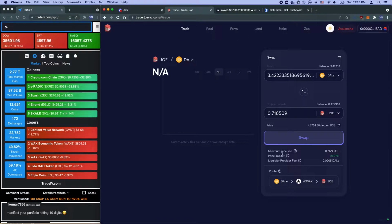So that's what happened. And the reason the fee is a little bit higher is because it actually does 3 exchanges. It changes your DAI to wrapped AVAX, which will allow your DAI to work with AVAX, and then they exchange that into Joe. So in the end, you end up with Joe if you go ahead with this swap. So this is very useful if you want to swap a specific coin into another. So that's for traders, or if you're an investor and you want to trade a specific coin for another, totally fine.